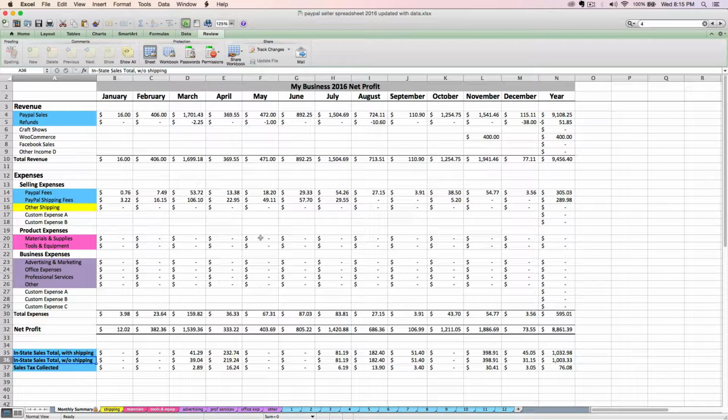Note that the spreadsheet, we're looking at the 2016 one right now, uses dated formulas, so you'll want to make sure that you're using the correct version each year and not just opening a blank copy of the previous year's spreadsheet, because then it will not work.